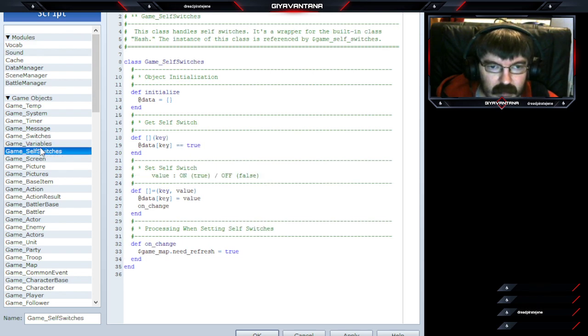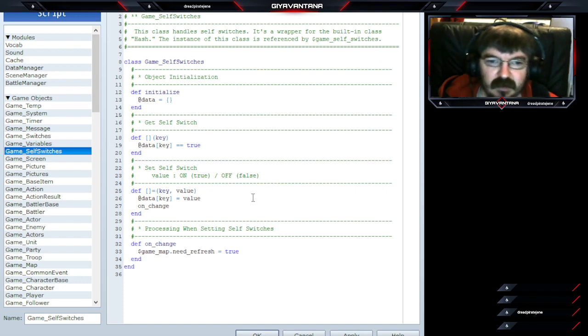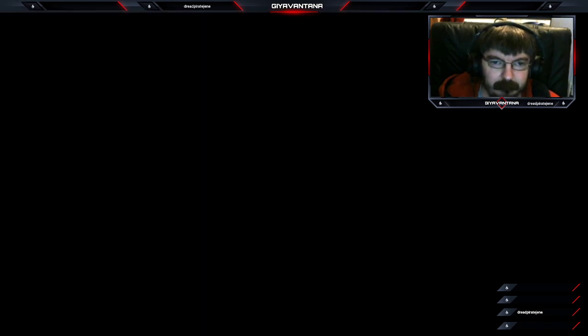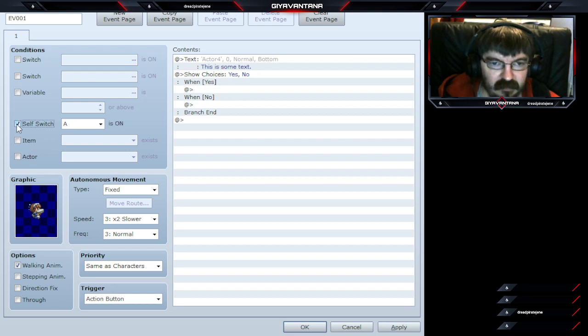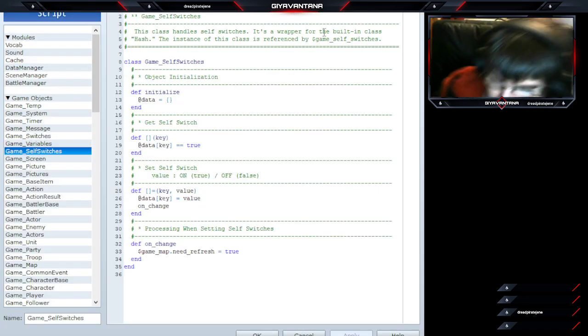I believe self switches were new to. Did XP have self switches? I can't remember. Anyway, self switches are basically switches that are unique to an event. So each event in your game has 4 of them. You can see here you can use A, B, C, or D. That's also not strictly true. Excuse me.